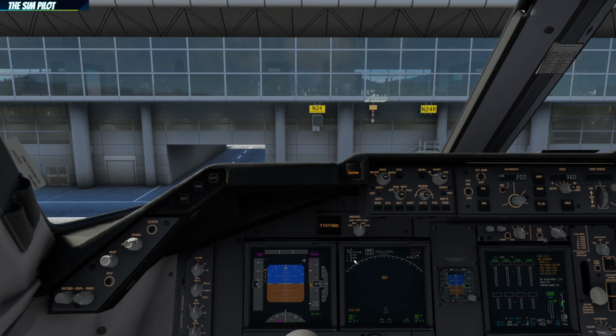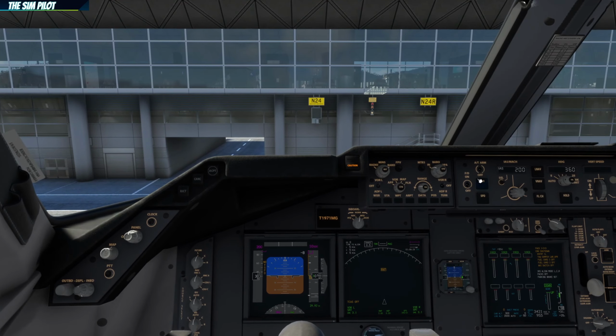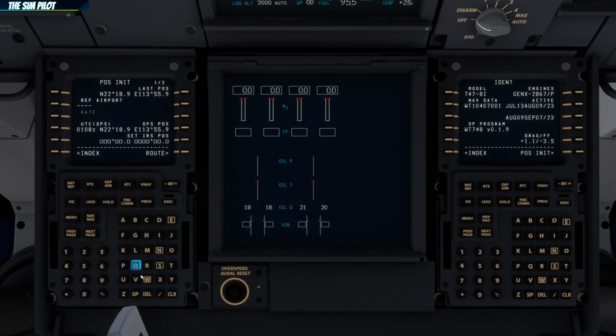Down below, we are looking for alignment in 5 minutes. We can adjust our brightnesses, as you probably know now. And we will set the MCP after setting up our FMC. Let's start with this. Again, this is working title. As you see, this is the aircraft avionics update. So position initialization, we are at Victor Hotel, Hotel, Hotel.